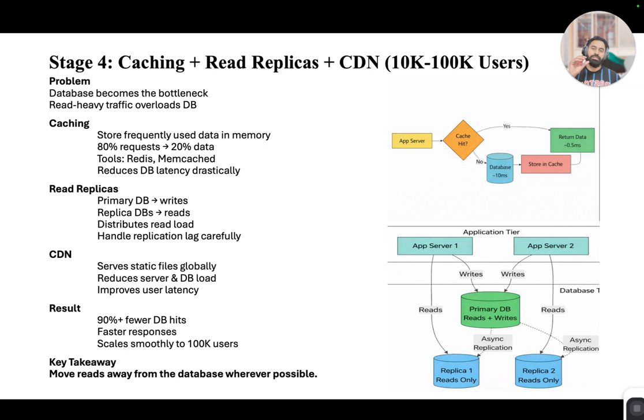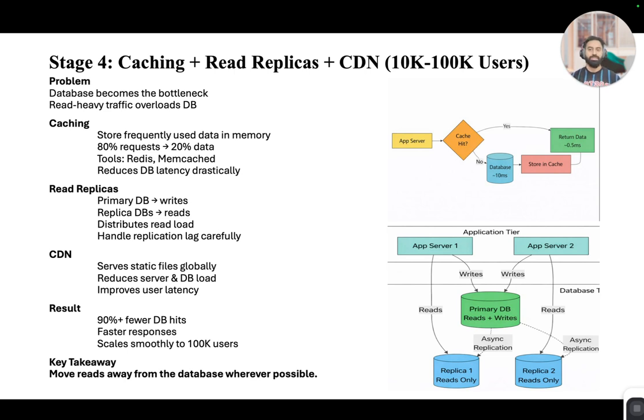With 10,000 plus users, almost every request still hits the same database, which is on a single server. Earlier, the database handled 100 requests per second easily in the before stages. But now, at this stage 4, your users have increased. So at 1,000 requests per second, it starts struggling, right? And most applications are read heavy. So there will be many reads and very few writes or updates in the database. So the database becomes overloaded very quickly.